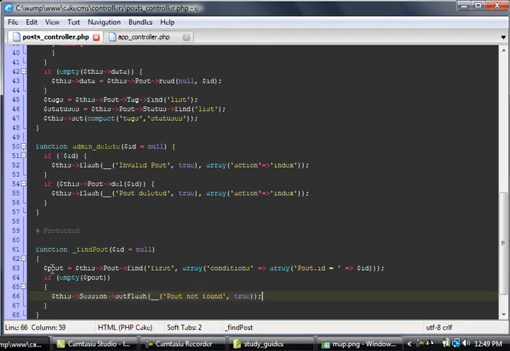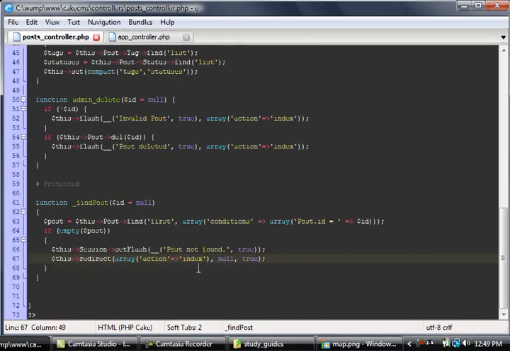Alright, and then we've got to put a full stop on there. And we also want to do a redirect. So we'll do this redirect, and we'll redirect back to index. And I'm just throwing in a couple more parameters in there. Null will just make it so there's no header, like we could send back a 404 message in the header or whatever we wanted to. And I've set true, so it'll just exit after that.